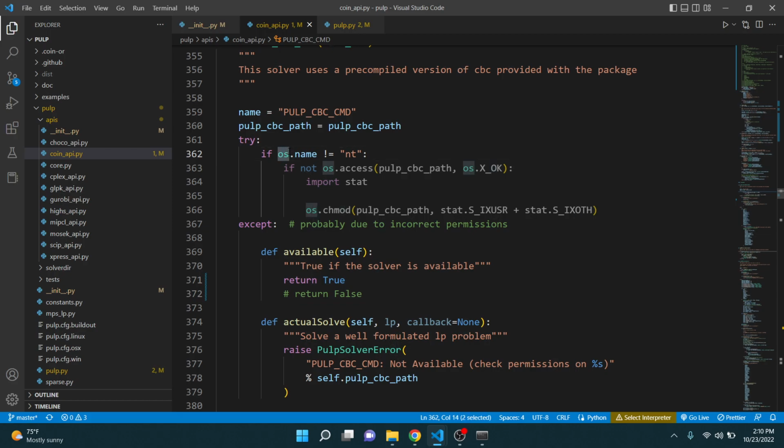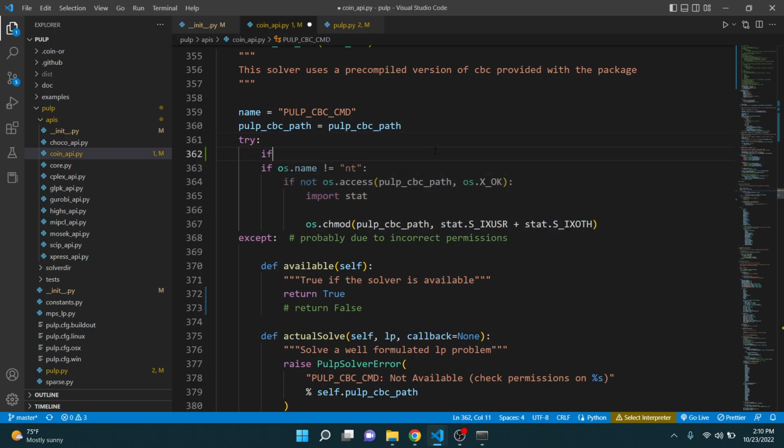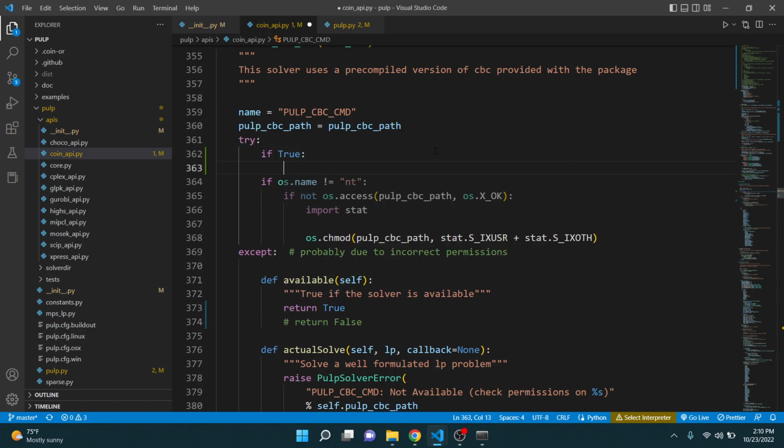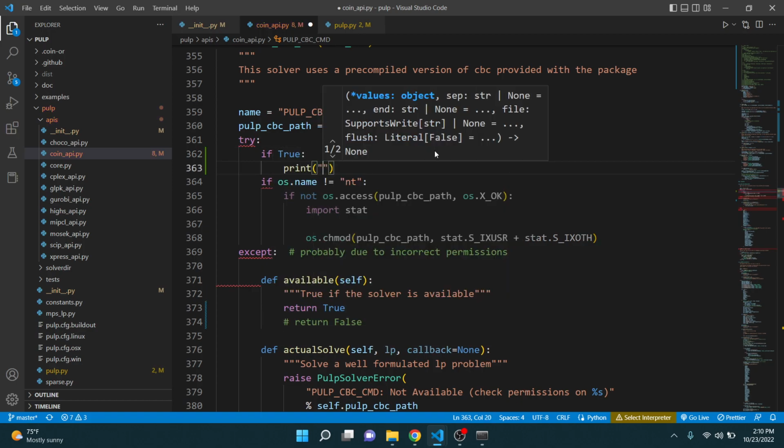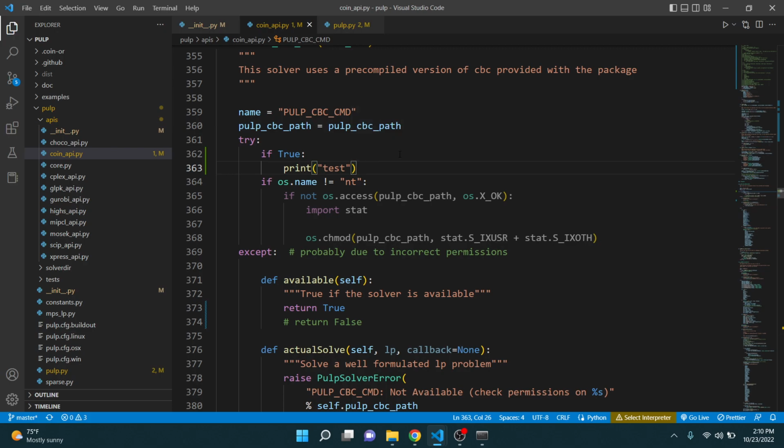And I also don't know why this is inaccessible, because the only way I would see that's inaccessible... Hold on, let me see. If true, print test. So that's not inaccessible.